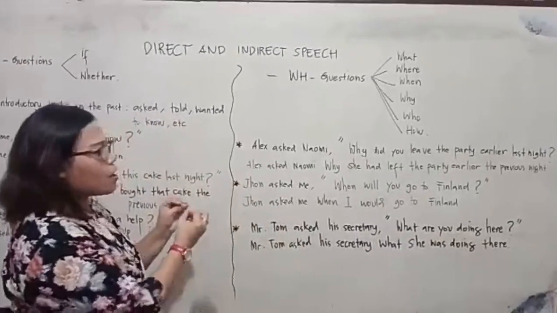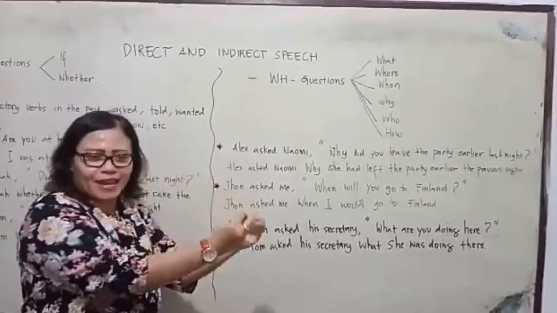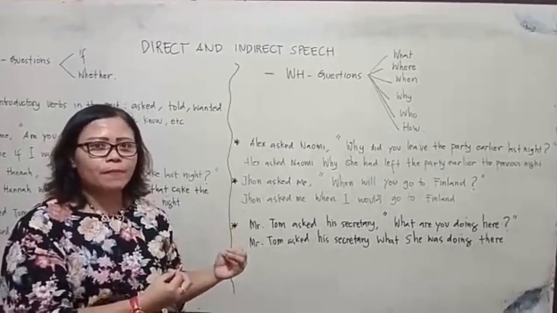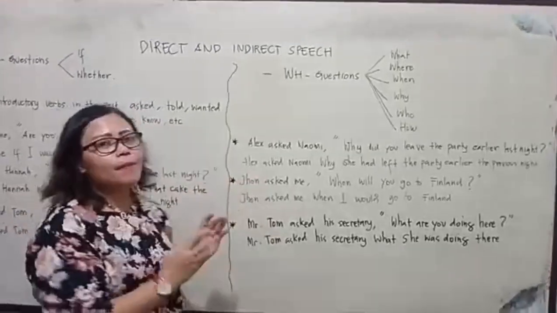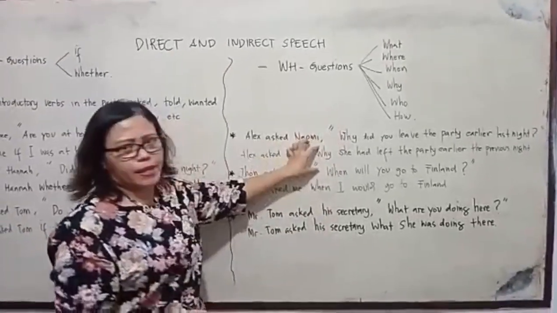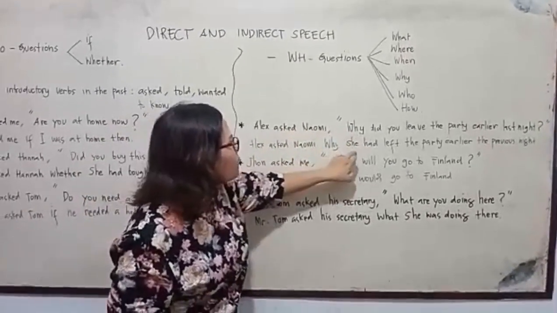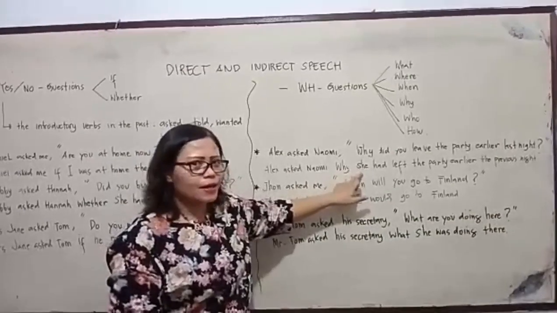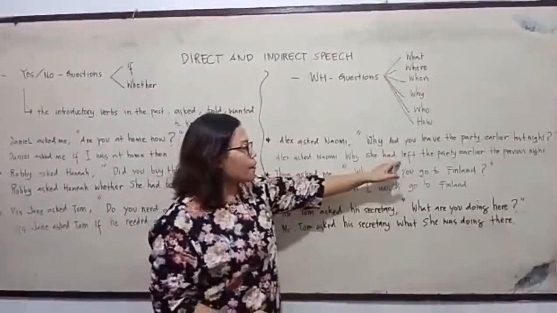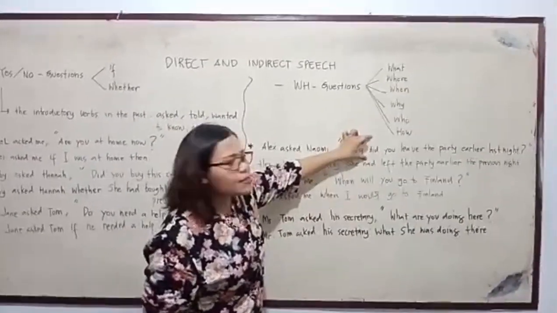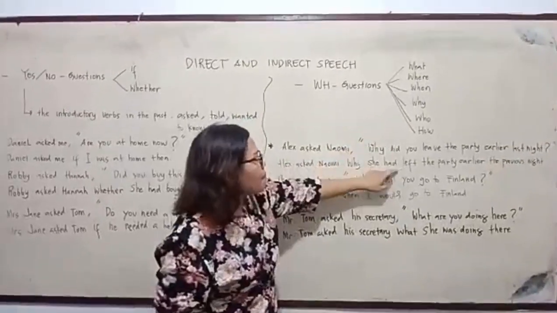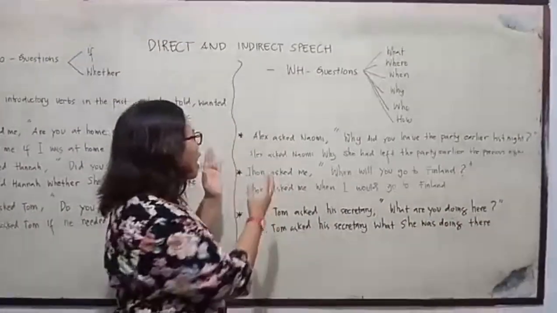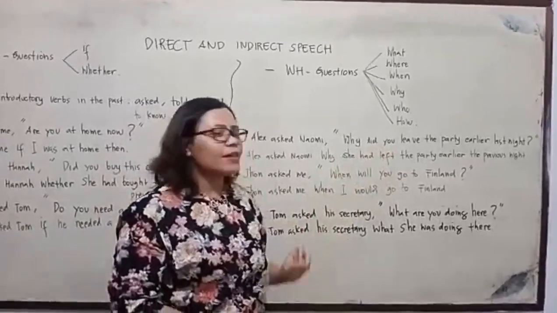Okay, what did Alex ask to Naomi? So it means that we have to report it. Alex asked Naomi why she had left the party earlier the previous night. In the previous form, we used if or whether. But in this form, the WH questions, we just put the question word here. Okay, why? So see here, it comes from you. You refers to Naomi. So after the question word, you have to put the subject she. Alex asked Naomi why she had left. Had left, it is past perfect. Simple past in direct will change into past perfect in reported speech. And then last night changes to become the previous night. So the reported speech here, Alex asked Naomi why she had left the party earlier the previous night.